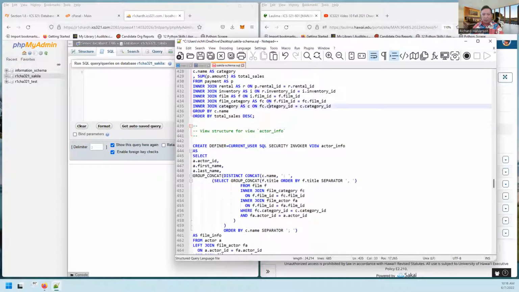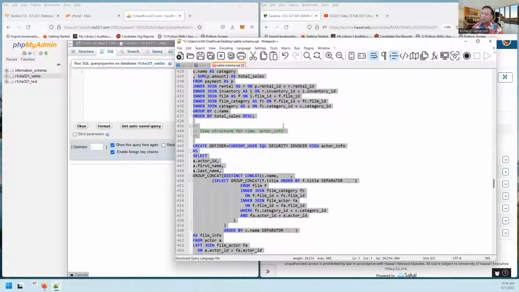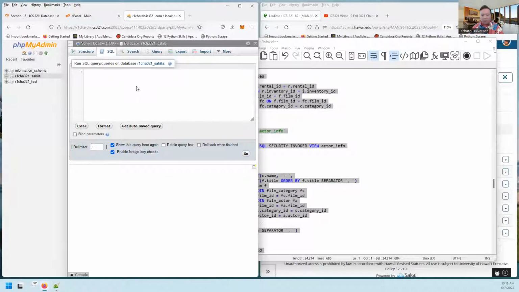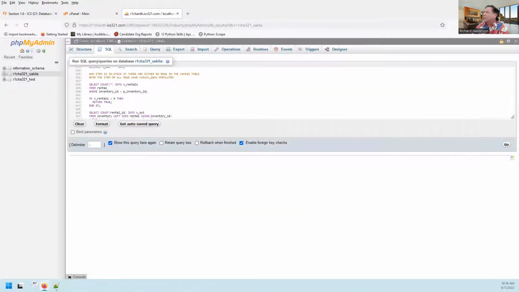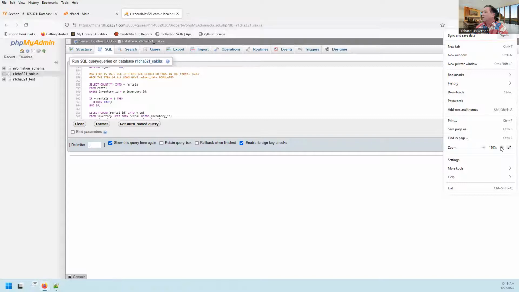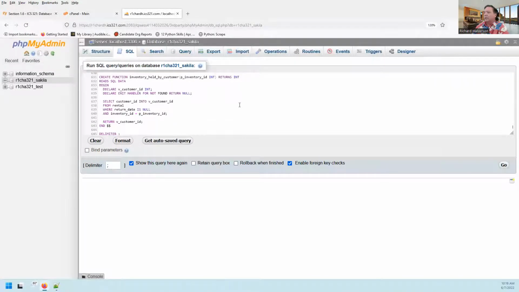I'm going to click on the screen here and do Control A to select all of them, and then Control C to copy all of them. Then I'm going to click over here in this window and do a Control V to paste them all there. There they all are. I'm going to make this bigger. So here's that schema, and I'm going to click Go.